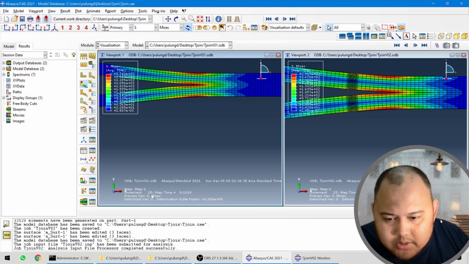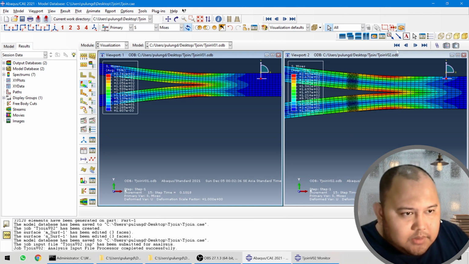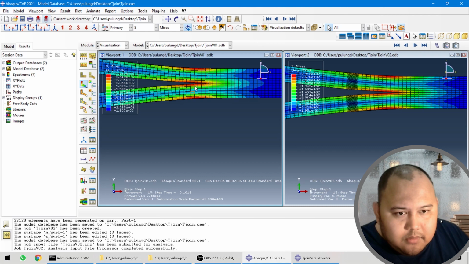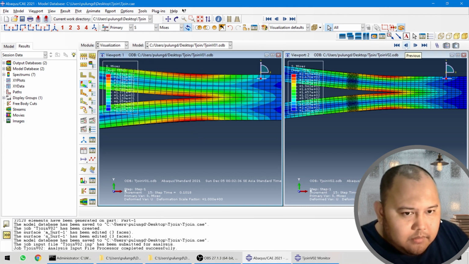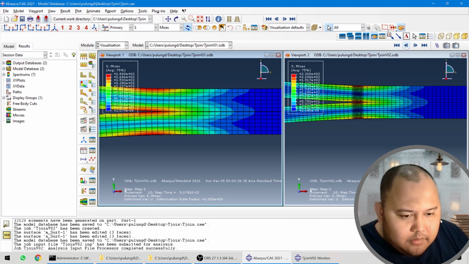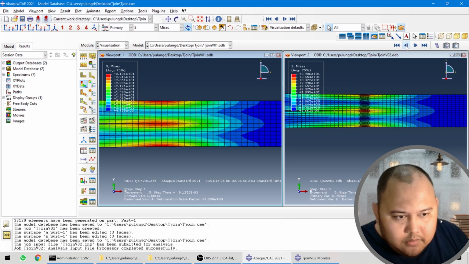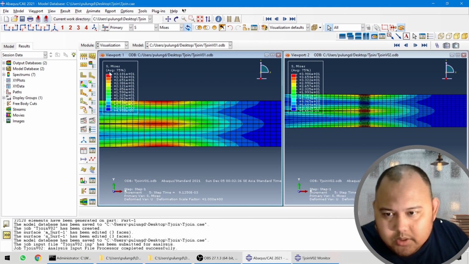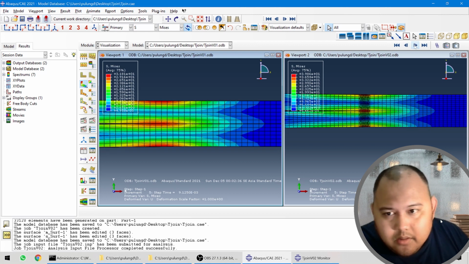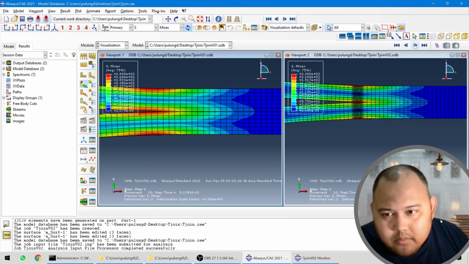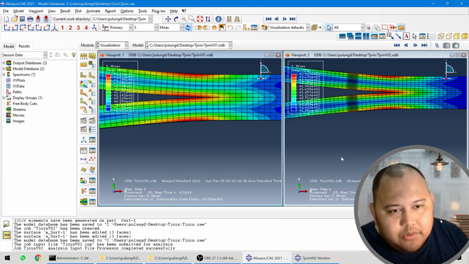I'm not sure which frame this is. It's increment 15. It's the same increment. Now link them. Go back to the maximum. It is 39. This one is 31. You see, this is the effect of mesh refinement.